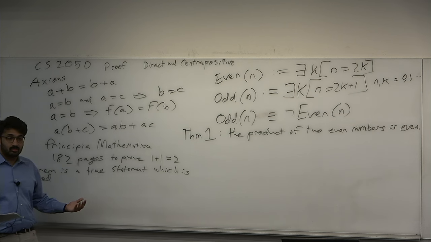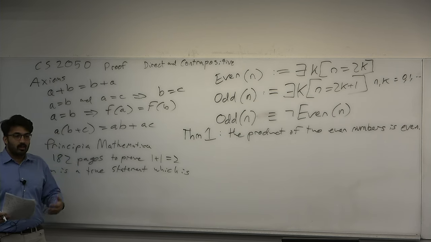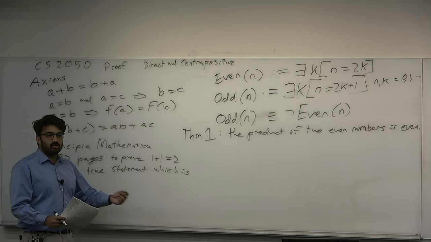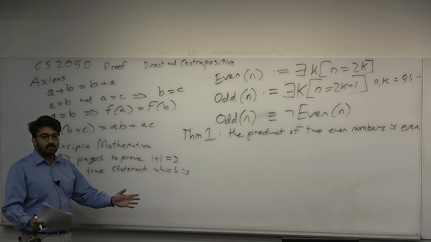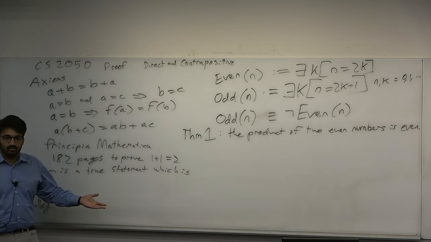Working in proofs is like learning a discourse — you have to learn how to speak like a mathematician to communicate in any field of science. That's why you have to take discrete math. Now, we want to prove that the product of two even numbers is even. Let A and B be two even numbers. Then there exist numbers K and L such that A equals 2K and B equals 2L.